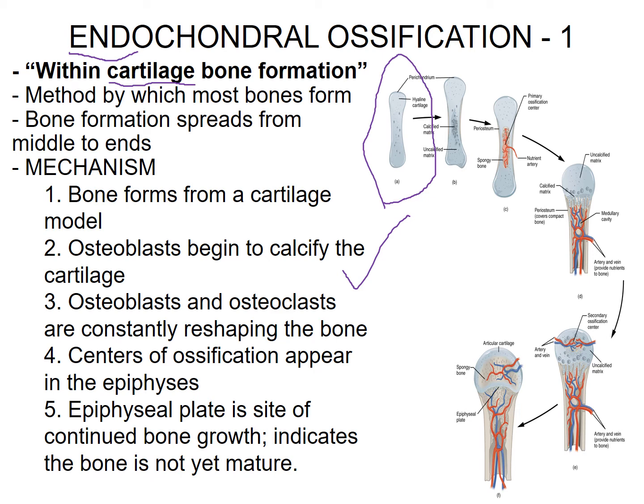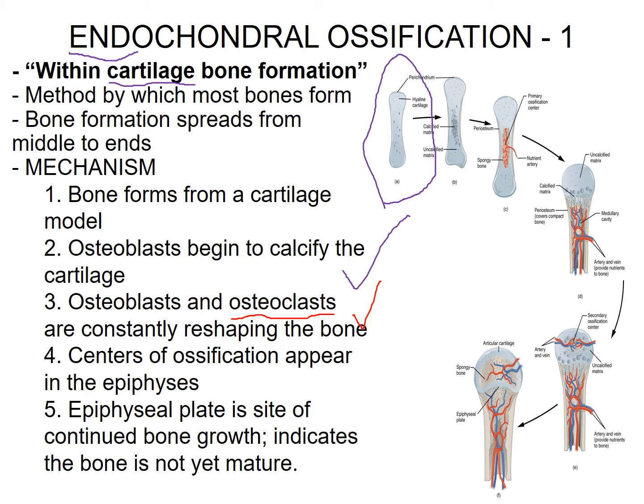But remember, we have to have that medullary cavity in the middle of those long bones. We have to have somewhere for the bone marrow to go. So what's going to happen next is those osteoclasts are going to come in and start reshaping and literally chewing and chowing down on some of the bone to make it look just right. And then what we're going to do, as I mentioned, we're going to start from the middle of the diaphysis and work our way towards the epiphysis.